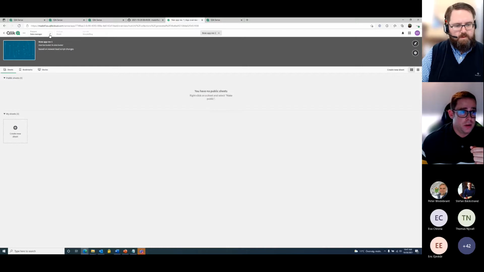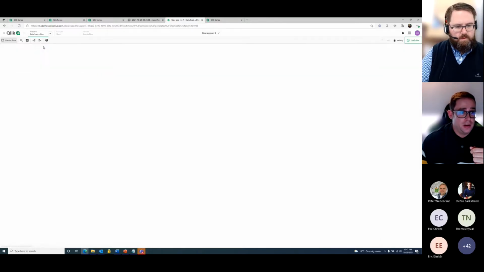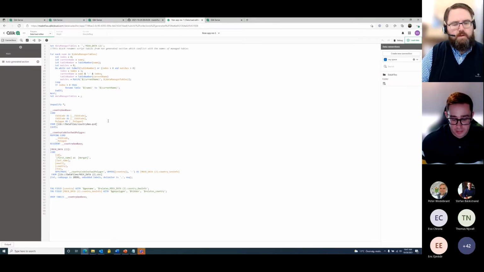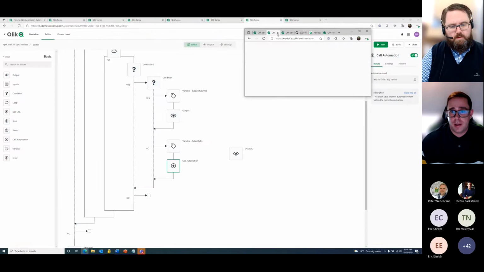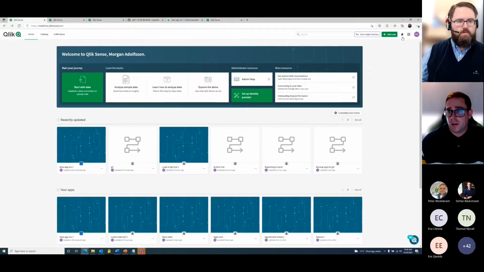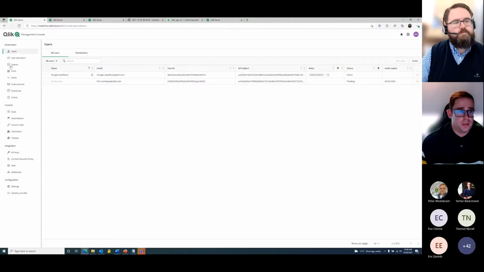And then we will go into our data load editor and see that it has been generated from our application that we just did. One thing I wanted to show is this view again in our management console, where we can see our automations.